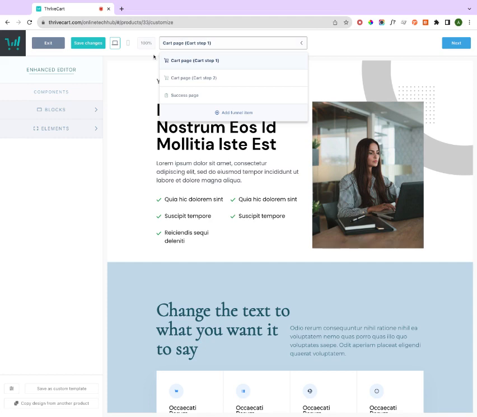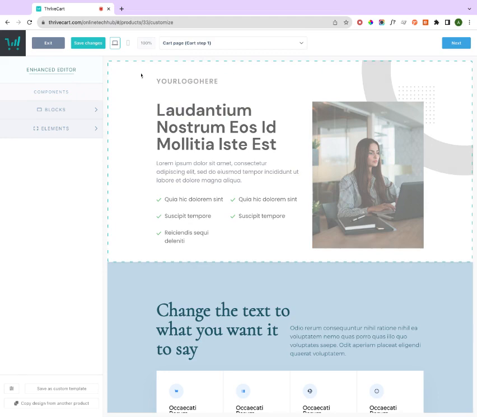So I would highly recommend using ThriveCart for your sales pages, your shopping carts, your memberships and your courses. You could effectively use ThriveCart with a one-off payment and then use a CRM or an email marketing software alongside it.